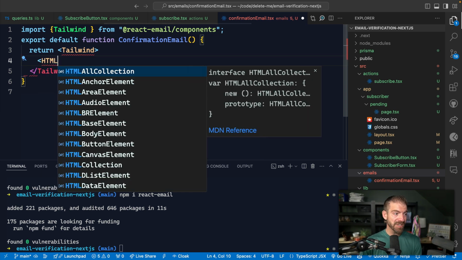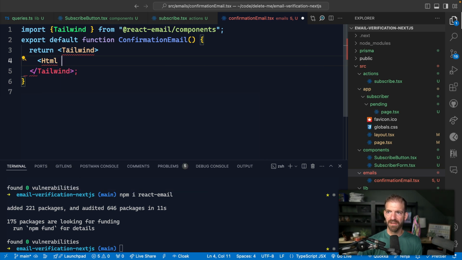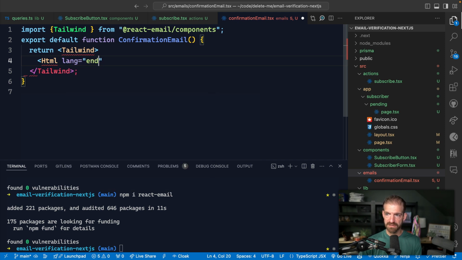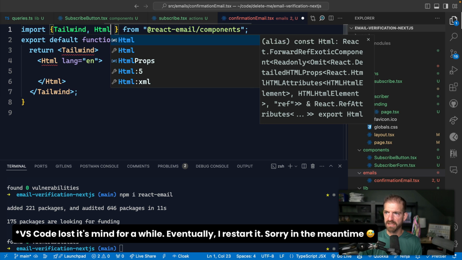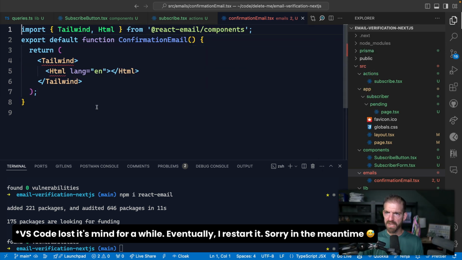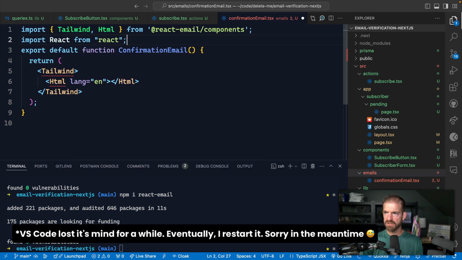We're going to have the HTML element, which is like this, and that will come from the components as well. And then we'll have the language as English. And this is going to come, I'm not sure why I'm not getting imports here. And it looks like I may need to do the import of React, which I usually get rid of. For some reason, that's necessary now.